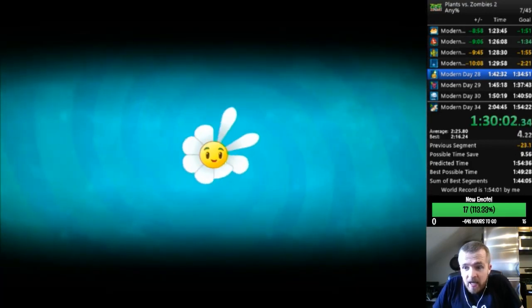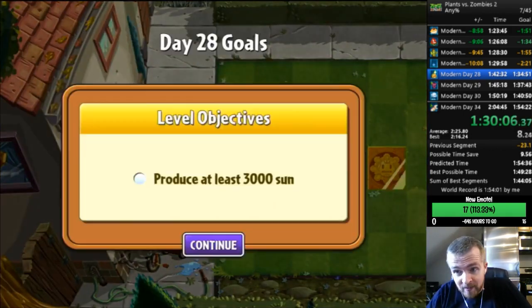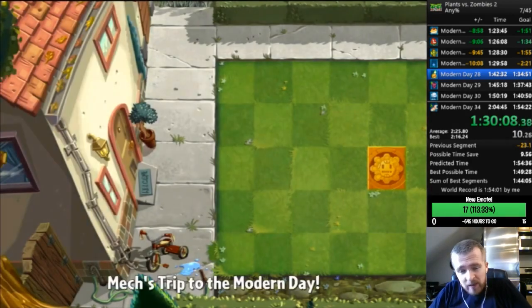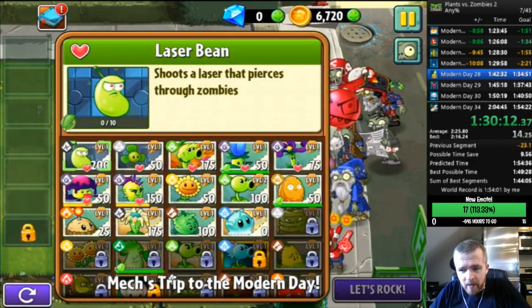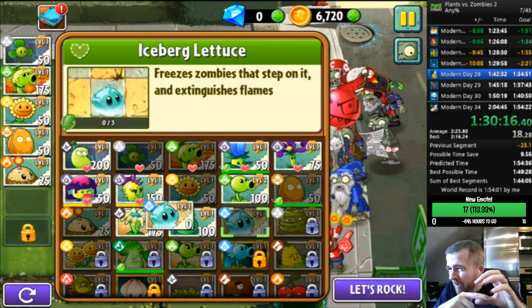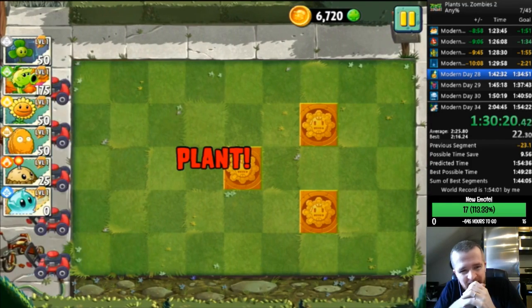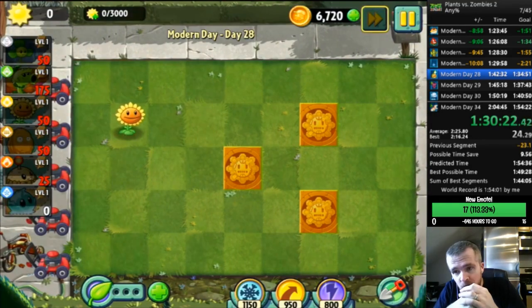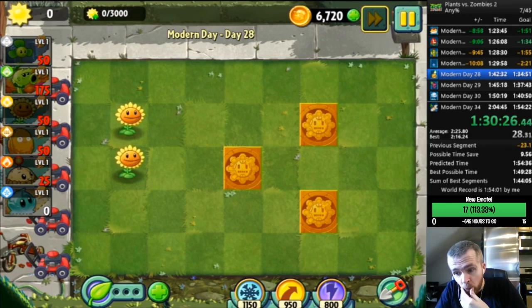Isn't that crazy? There is a benefit to matching 4. Number 1, you get the plant food effect of the plant. And number 2, I believe it counts as 2 matches. Yep, so you generate more sun. I think if you get 2 matches, I'm pretty sure it counts for 2 matches. I never actually tested that to be sure. But yeah, you do get more sun and you do get the plant food effect, which in turn helps you not lose more plants.